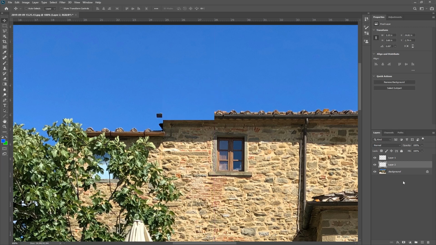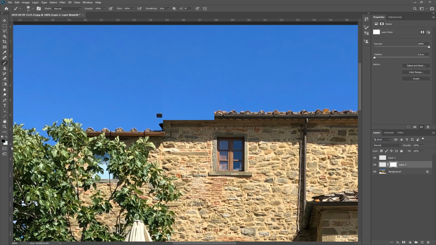So there it is. Now, again, I'm not going to spend too much time. Here's my blue that covers everything. I give the layer a layer mask, and with a brush I paint in black on the layer mask and paint away the things I need. So again, I'm doing it really quickly. Here's my chimney.